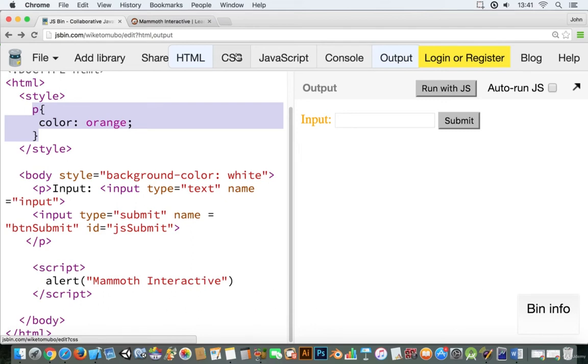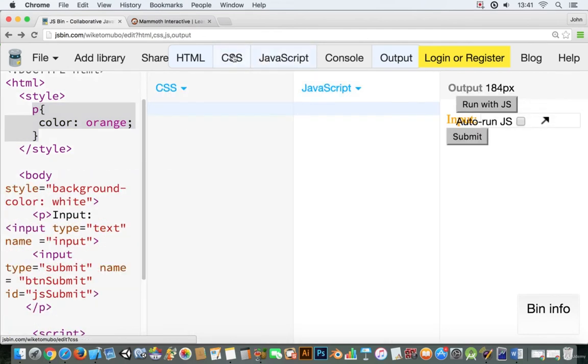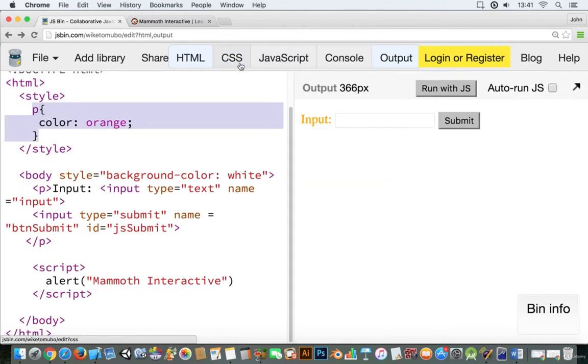It's kind of hard to understand this when you're with JSBin, because JSBin is again set up for you to prototype your HTML. It's there for you to see in real time what you're doing. But when you actually go into web development, the CSS is going to be a different file and the JavaScript is going to be a completely different file. And those files are set up in the same folder as the HTML.